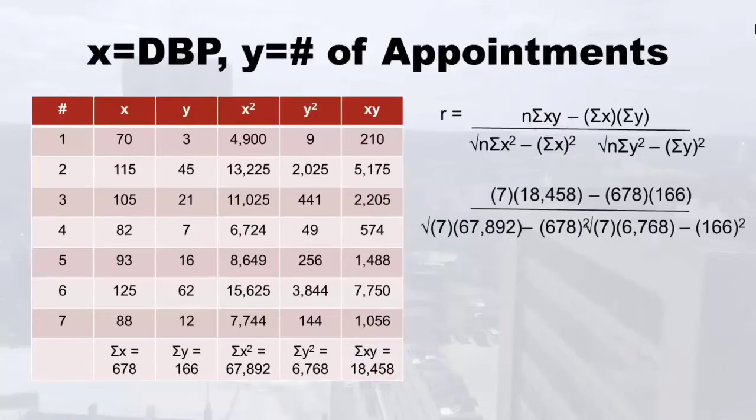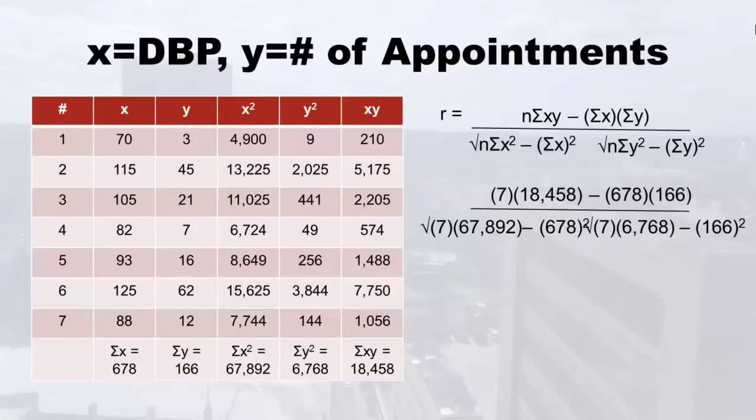So all I did here was rewrite the exact same equation with all the ingredients in it, right? So like I said, the n is 7, and so wherever you see n, you'll see a 7. See that sum of xy on the top? You see where that goes. See sum of x and sum of y, and then downstairs you'll see I filled in all those numbers too. Now let me just talk to you a little bit about both levels, the numerator and the denominator.